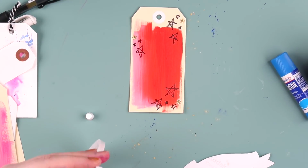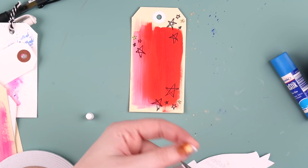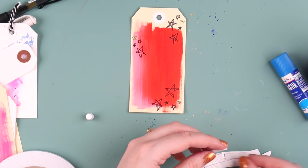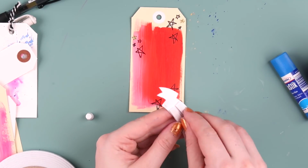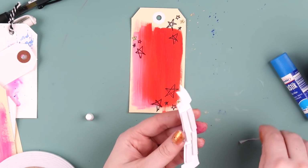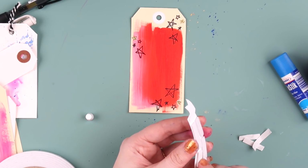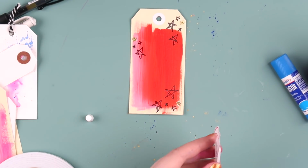So that's my intention with these tags, is to do the toing and the fromming on the back of them. However, you will hear in the last clip of this video, when I show all of the tags in real time, I have fallen a little bit in love with them. And I don't know if I want to give them all away as Christmas presents.